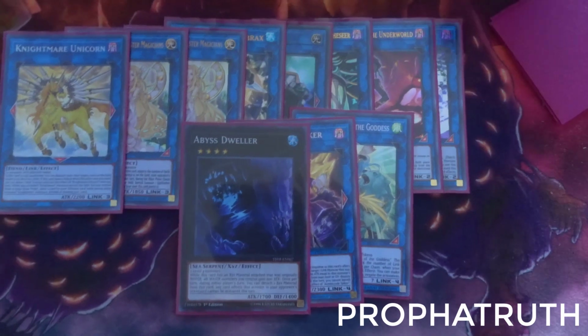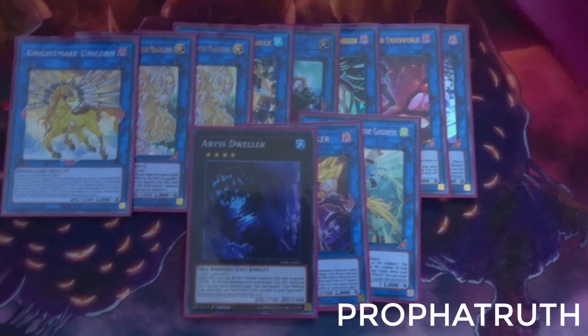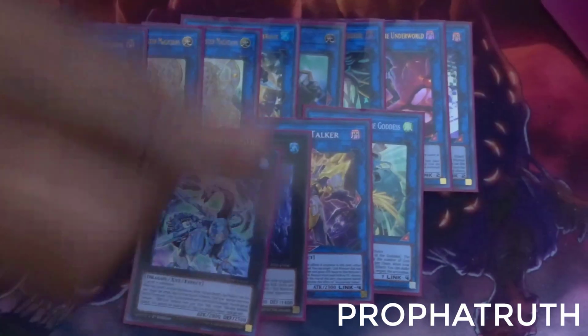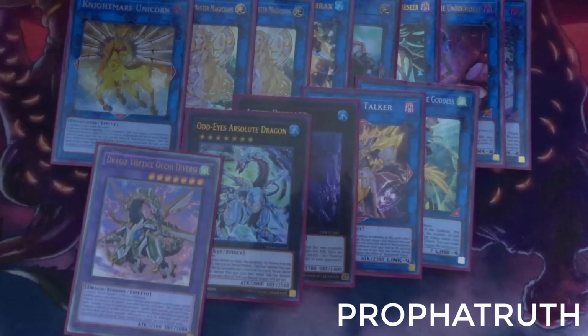Dweller, because sometimes you can end your board with two level fours instead of doing a bigger combo. So the Dweller is good for that. Never taking these out because it's too good. It just comes up.